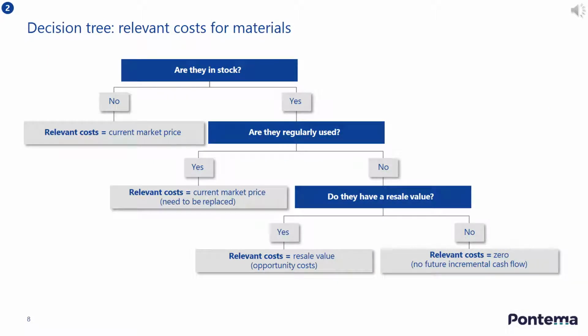Here is a decision tree looking at the relevant costs for materials. The questions you need to be asking focus on whether the materials are in stock, are used regularly, and have a resale value. Answers to each question influence whether there are relevant costs to be included in any short-term decision-making. Let's look at a worked example.